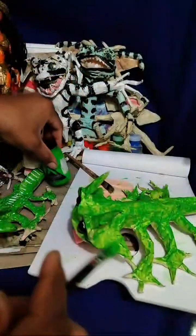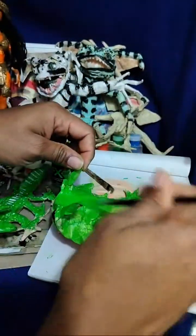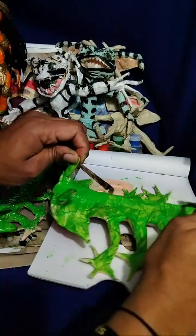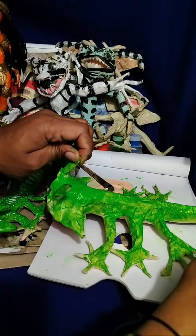You know, I think I might have another one of these, actually. I think in my wisdom, I actually bought another. In my foresight, I saw that I might need some more of this, because this is one of my favorite ones. I got another one. I got spray paint.